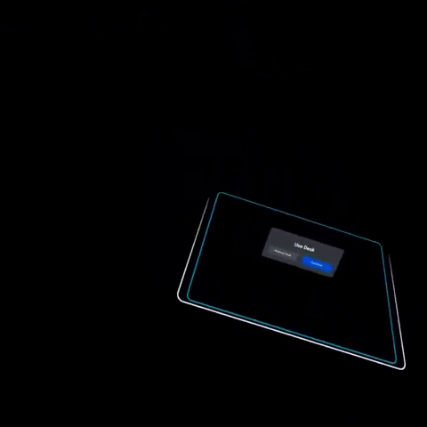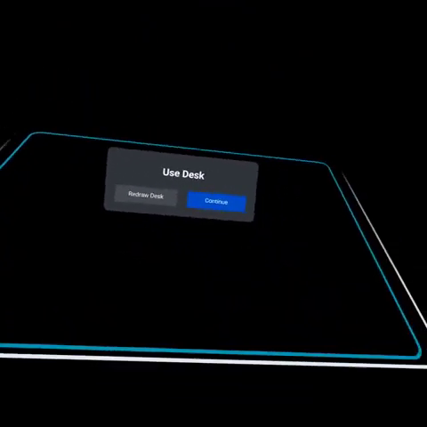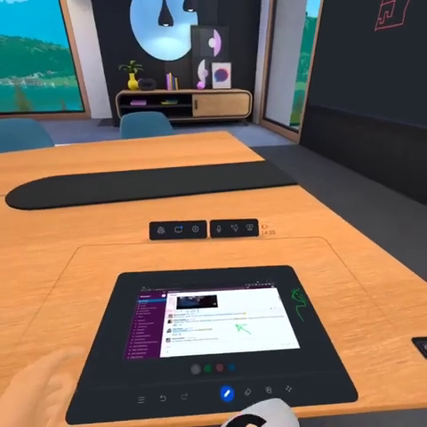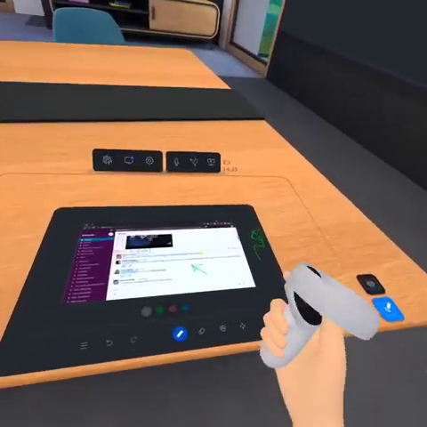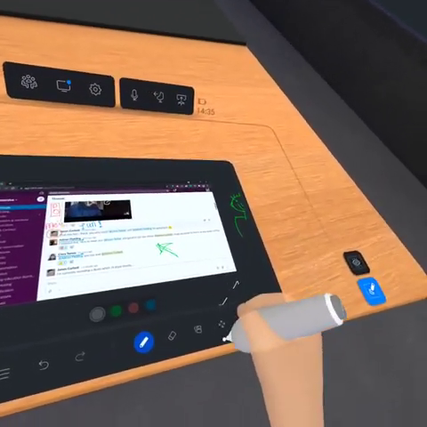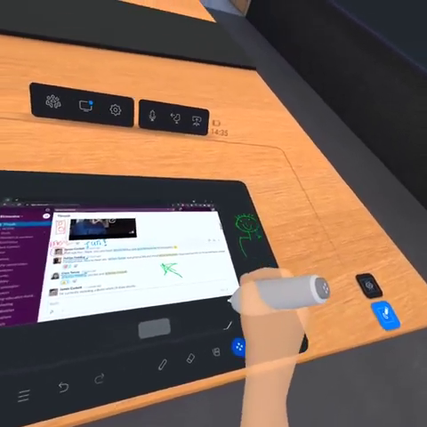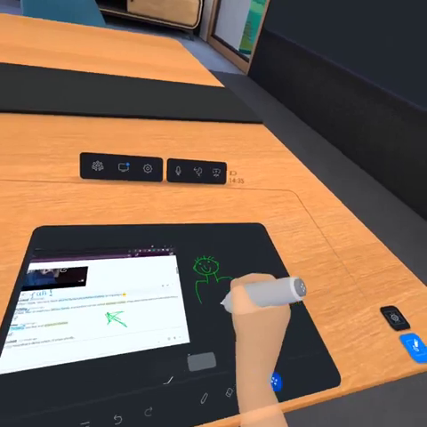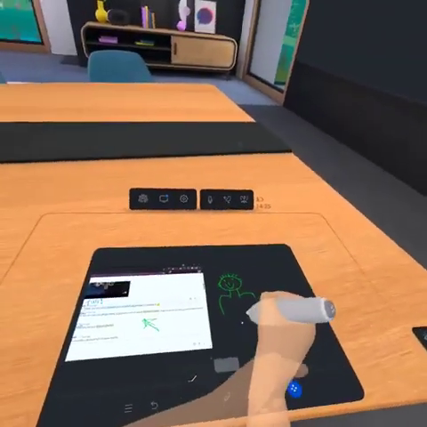So what I'll do is I'll go back to my desk, I click on that. Now I'm back in pass-through mode again, and I can easily see my chair not fall flat in my face, and go back to my desk. And here in front of me, of course, I'm seeing everything that I've done up on that large screen.